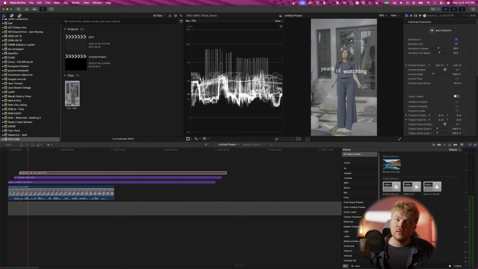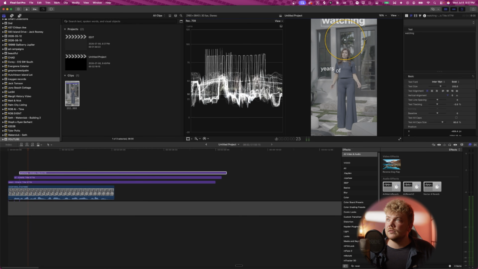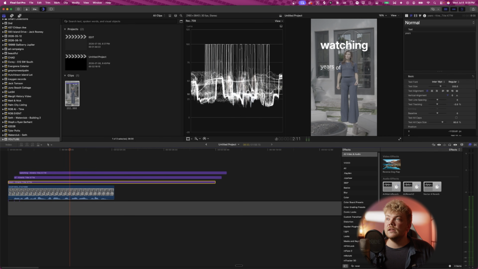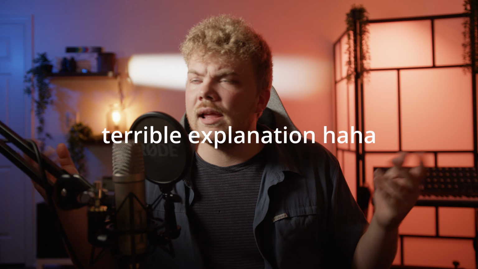So what we're gonna do is first grab our main word, and we're gonna put it on top of her. Go to the end of the movement to make sure that we can move to where the end of the animation is going to be, where the word is gonna lie once the animation is done. And then for years of, what we typically want to do is fit these in and resize. These can be smaller, and you want to fit these in where it would fit if it was in the real world, I guess.